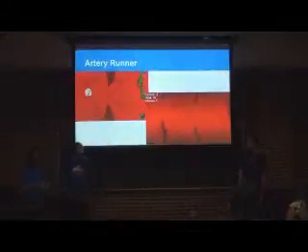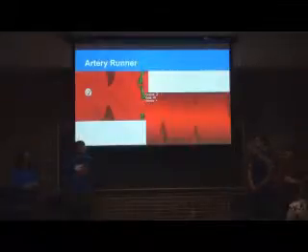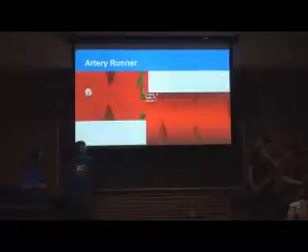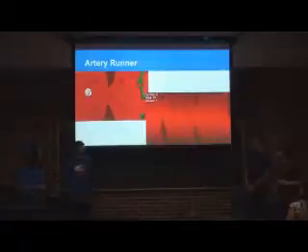So here you can see Artery Runner. It's based off of Flappy Bird. On the left side of the screen, you can see our original concept artwork, and on the right side of the screen, you can see what our game currently looks like now. It's just like Flappy Bird, where you play as a little character bouncing along through the screen, trying to dodge these obstacles, which are blood clots or cholesterol, things like that.